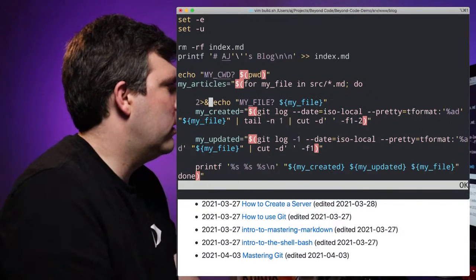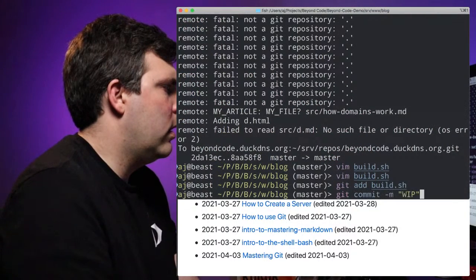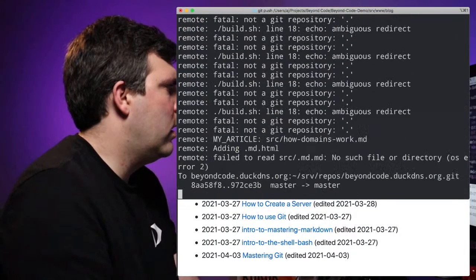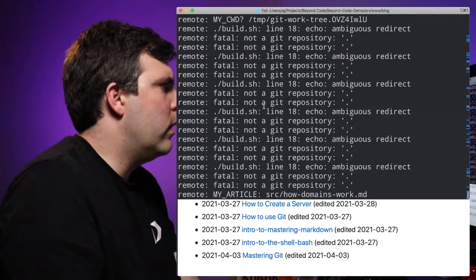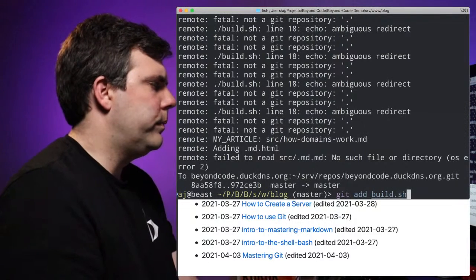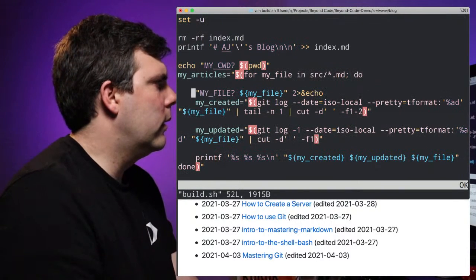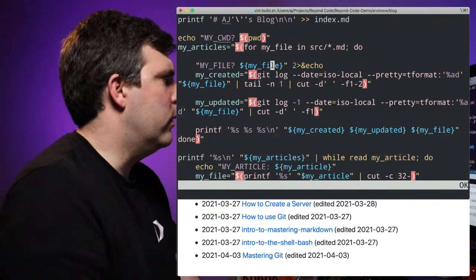Like that, maybe. Echo: ambiguous redirect, okay. I forget what that's supposed to be. Oh, that's weird.